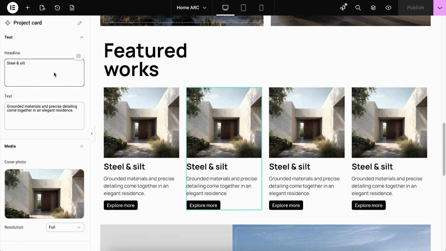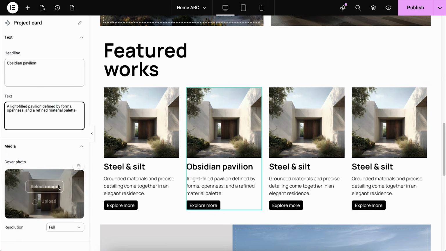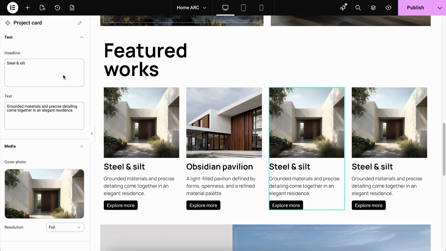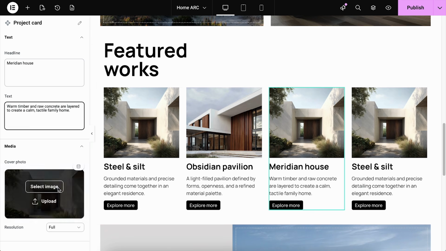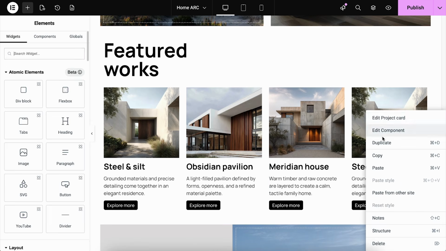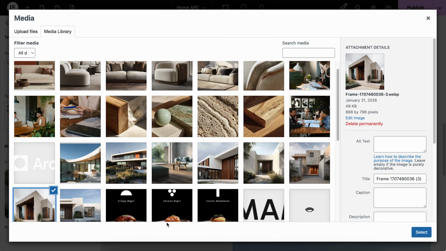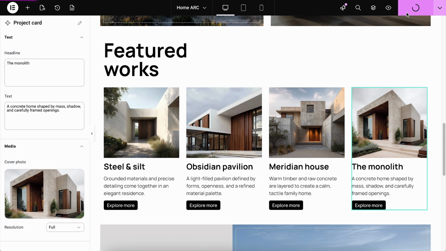Now let's switch hats for a sec. Let's pretend I'm a client and the site was just handed over to me. As a client or an editor or basically anyone with access who is not the admin, I can now safely update the content without any risk of breaking the design. Here as a client or editor, when I select the component instance, I can change only the exposed values, while the rest stays completely locked. So I can't touch the layout, the spacing, or the styles at all. Those controls simply aren't available to me. All I see are the content properties that were intentionally exposed: the text and the image.